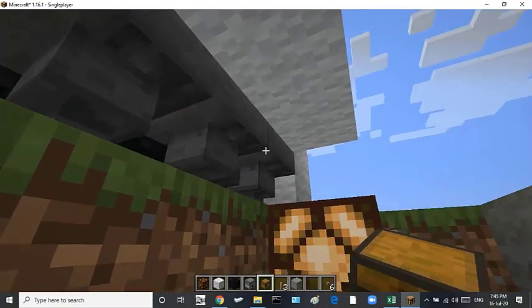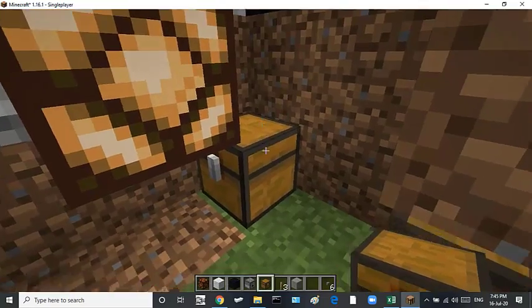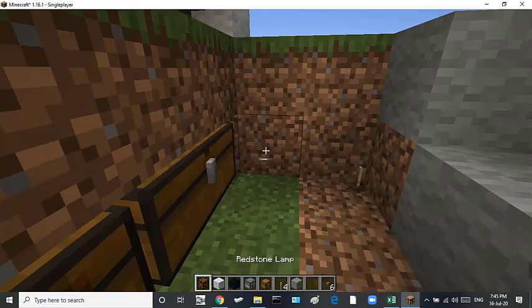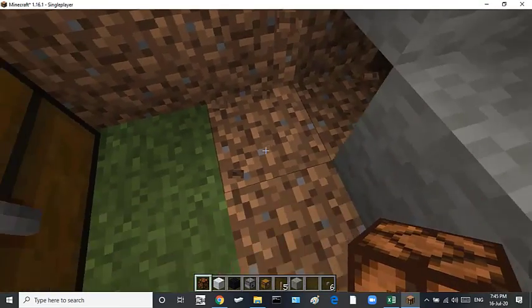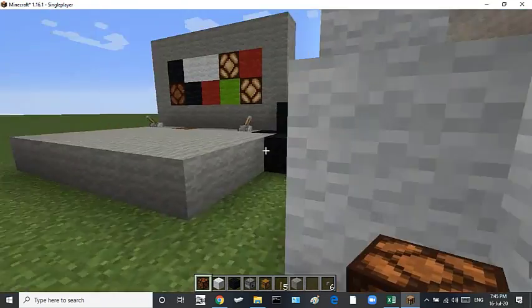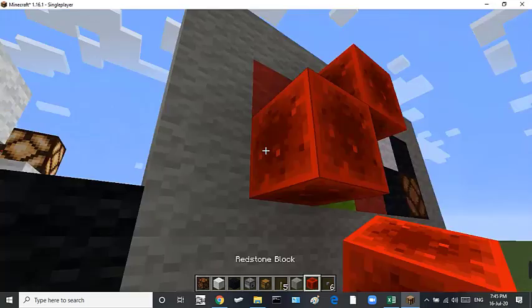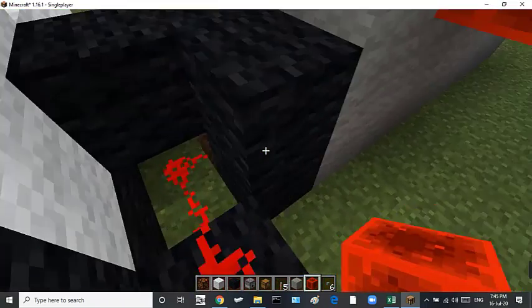We got here two, yeah. Okay, that is a good sign. We may need to do some changes, and take a piece. Take some of those redstone blocks.